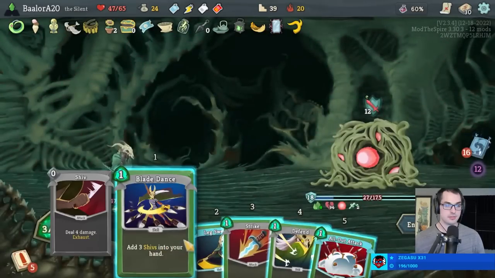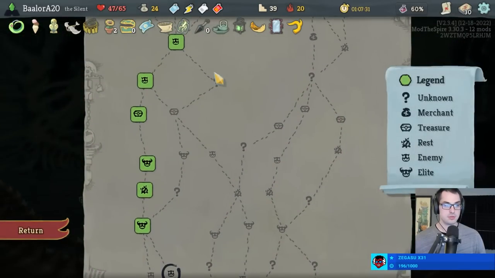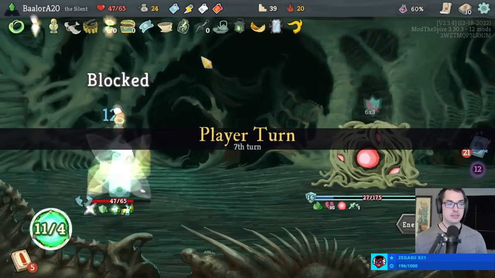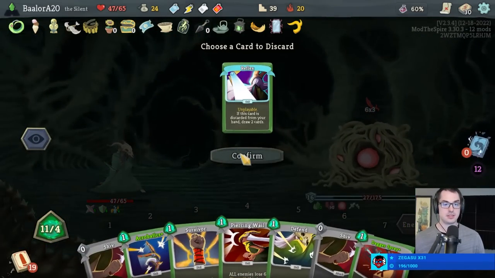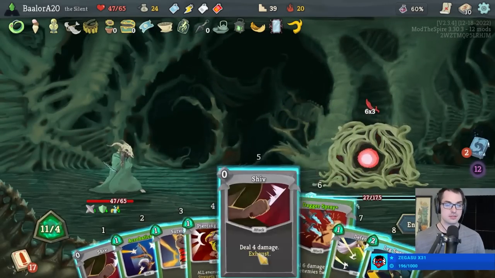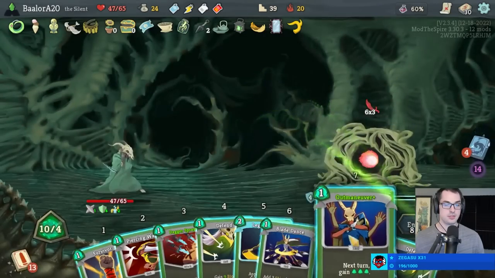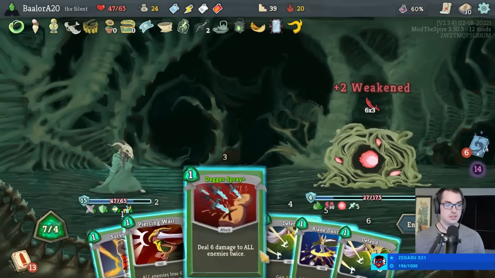Okay, we've lucked out enough. So am I using a potion here? I'd rather just guarantee to have four potions for the elite fight, even if I'm losing five health over it. Still fine with that. Guess we're blocking this turn? Looks like it. Next turn.